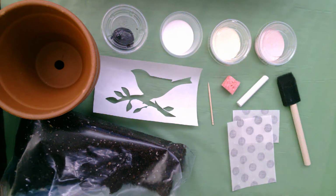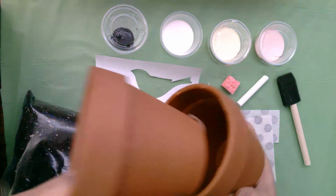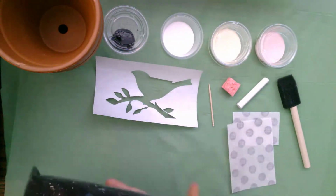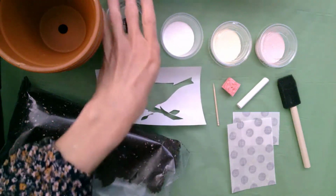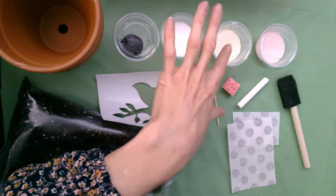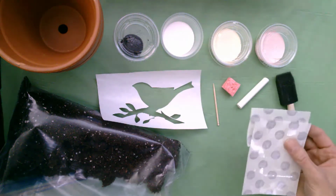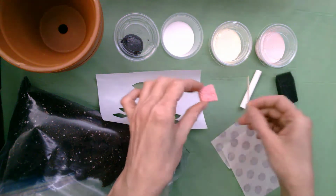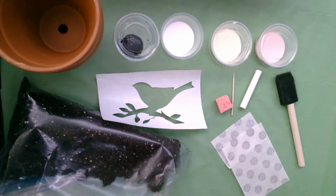Okay, so when you open your kit, you're going to see the following supplies. We've got a couple of terracotta pots. We have our potting soil to pot our seedlings. We've got a couple bird stencils that look like this. 4 colors of paint: black, white, light yellow, light pink, a foam brush. These are some glue dots, some chalk, and then a little piece of sponge and a toothpick, and I'll show you how I use all these things to make our painted pots.